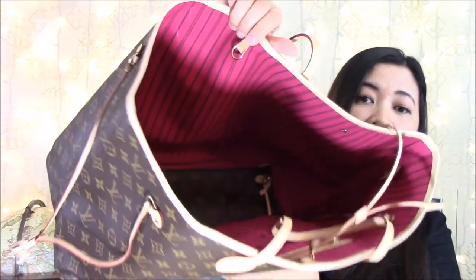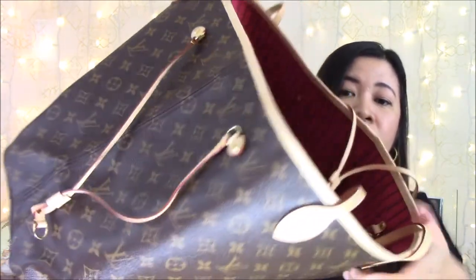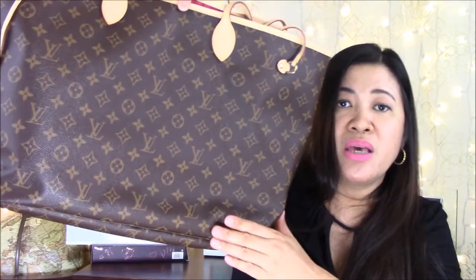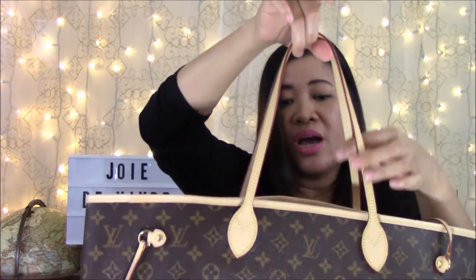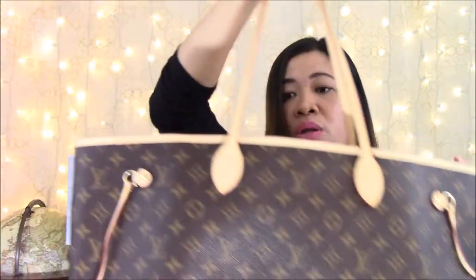This is iconic. They redesigned this iconic bag. It now comes with a fabric lining, and this is in monogram canvas. It comes in Damier Ebène and the Damier Azur. So, I love this one. I know over time, the vachetta leather right here will patina into a honey colored brown, but you can prevent that.